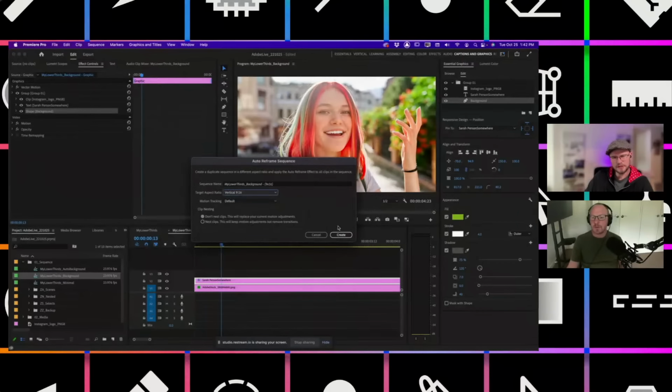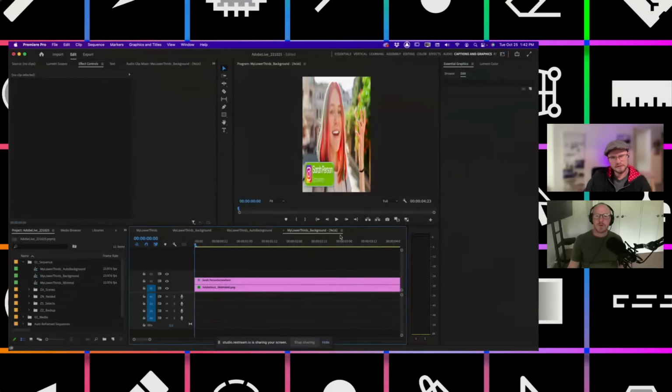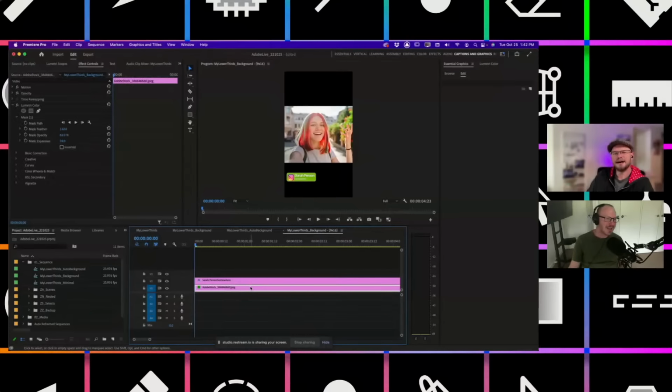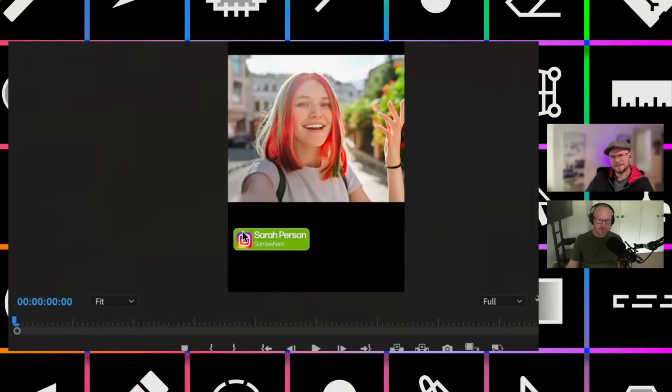Yeah, that's vertical, probably a common one. Stories are pretty popular these days. And then if we create this, we'll just wait for it to catch up. Now, disregard how the JPEG looks here because I've done a bit of scaling on it, but you can see it's brought it in and reframed it.